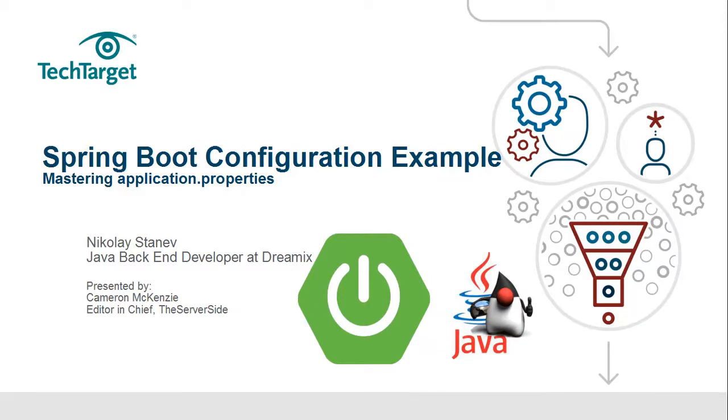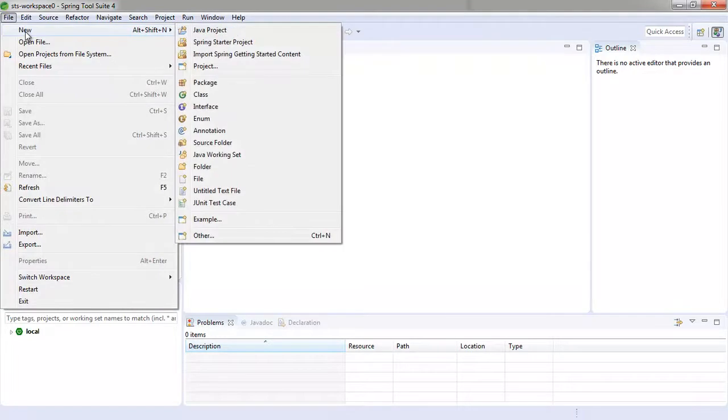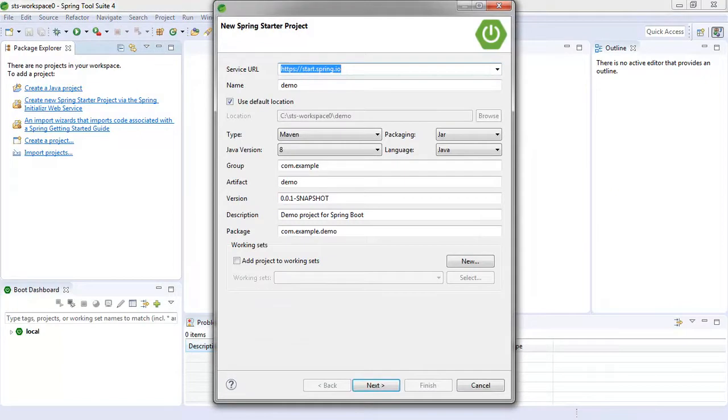But I wanted to take you through the process of setting up some Spring Boot configuration examples and show you how to master that application properties file and easily bring the data in that file into your applications. With the example that Nikolay provided us, the first thing he said was go in and create a Spring Starter project. There are a couple of settings that he suggested.